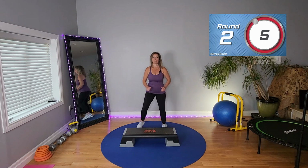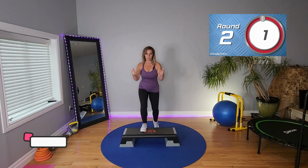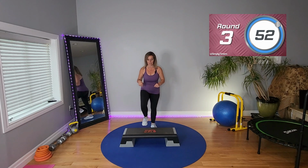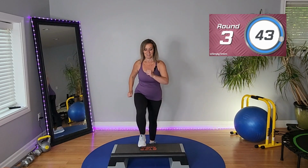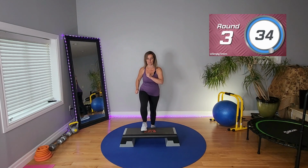Basic right step up. Three, two, up, up, down, down. Step up, step down with your current lead leg. I'm not sure if it's on camera, but for me, it's a right lead leg. It might look like the left on the camera. Basic, easy to follow. Up, up, down, down.